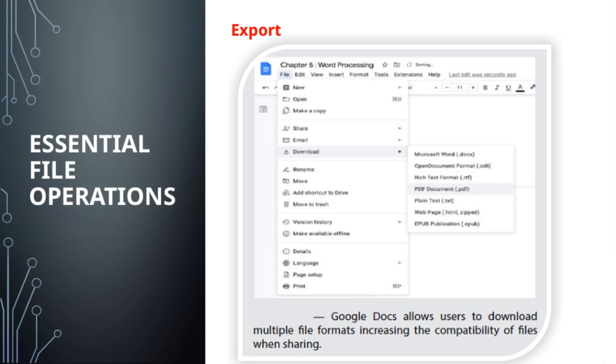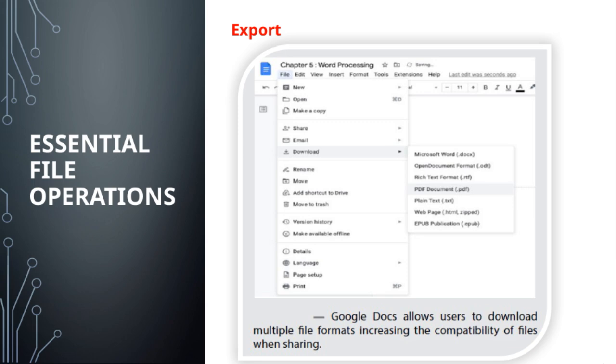In this context, understanding essential file operations is key. These include not only exporting, but also importing, copying, moving, and deleting files. Each of these plays a vital role in managing our data efficiently. Focusing on export specifically, the main idea is that it enables us to convert our data into a format suitable for other programs or platforms. For example, exporting a report as a PDF or a spreadsheet as a CSV.